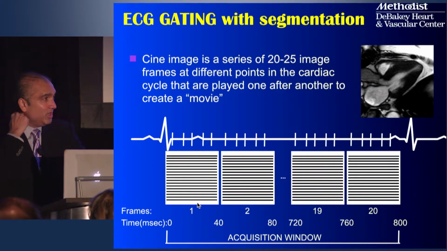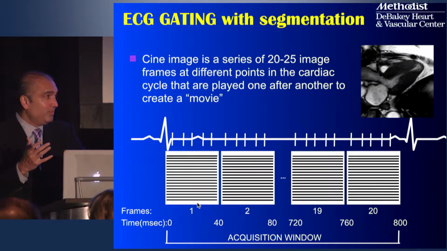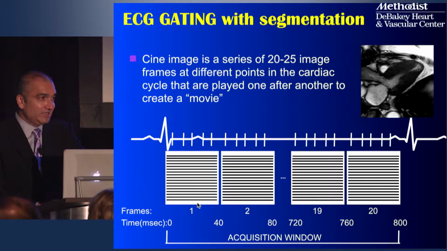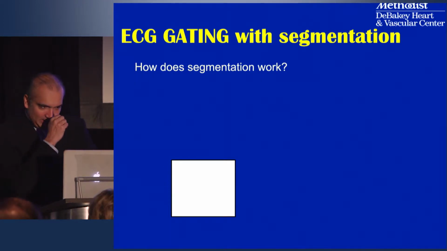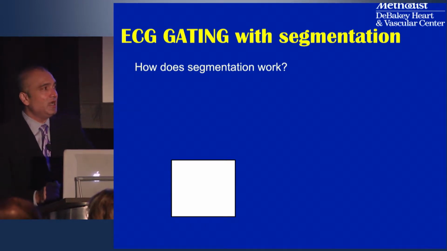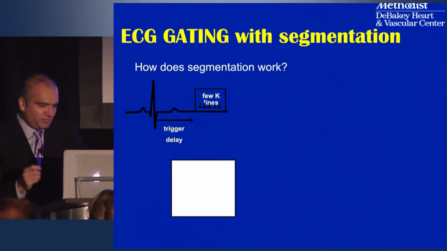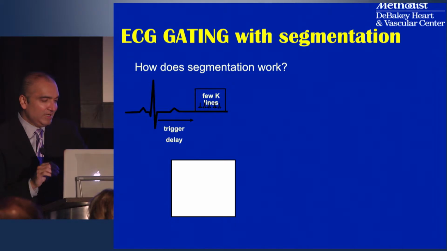So it's similar to 3D echo, for example, before the advent of real time, where you would stitch multiple different data sets together, taken over several different heartbeats. Now, the one fundamental difference, though, is that the image reconstruction is not done by stitching together different portions of the image, but rather it's a concept, which I don't want to bore people with, the concept of K-space, which is the MRI lingo.